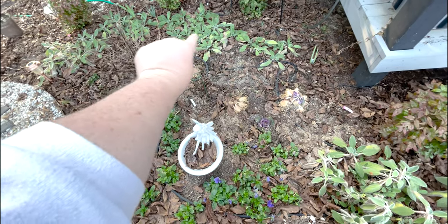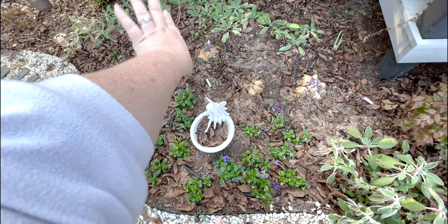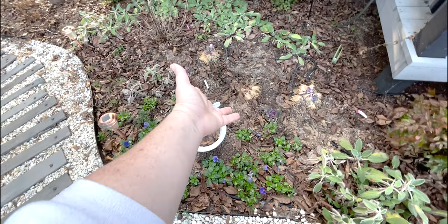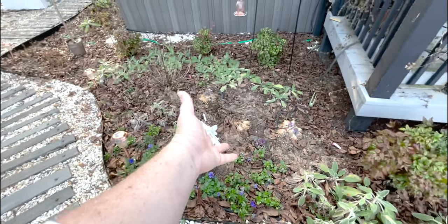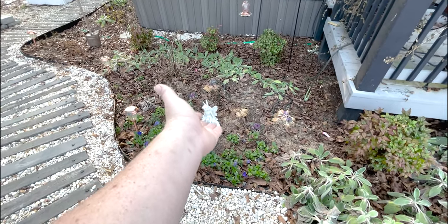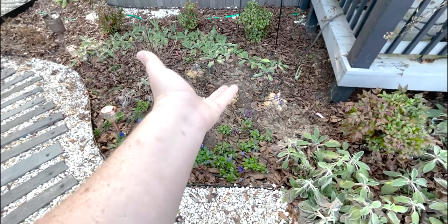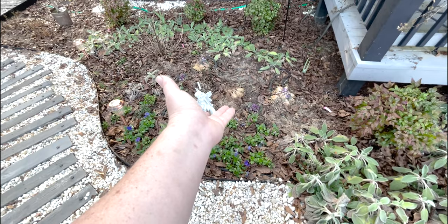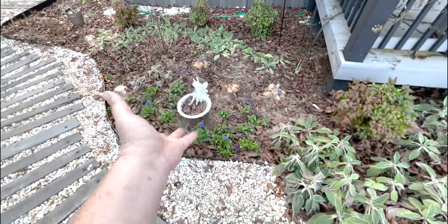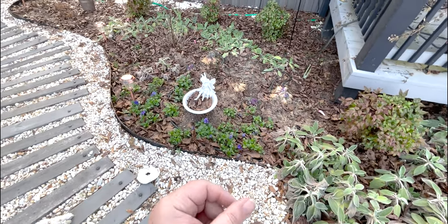If you've watched any of my videos, I'm planting a whole grove of foxgloves here in the spring. This whole big area is kind of funky fresh right now. The kale was supposed to give us color until spring when we plant the foxgloves, but now it is mush. So I have to decide: do I pop them out and plant three new ones, or just pop them out and leave that till spring — which might be what we do at this point.